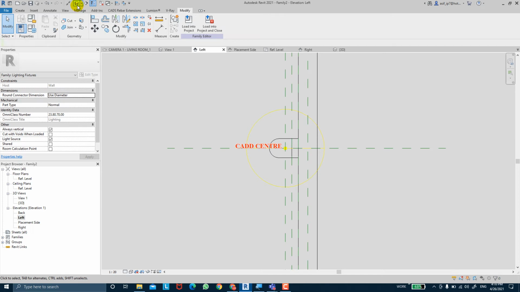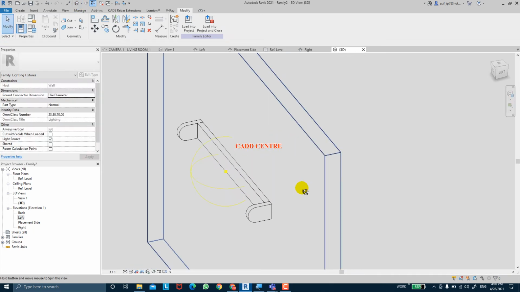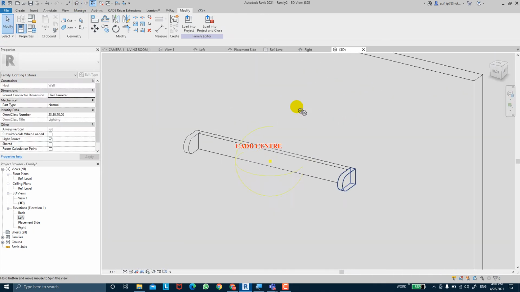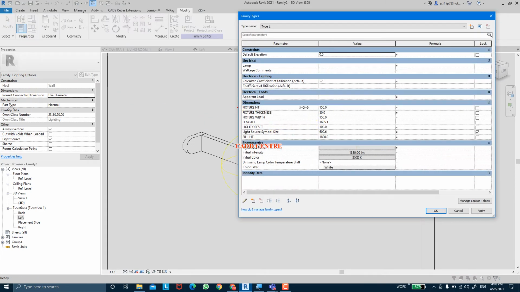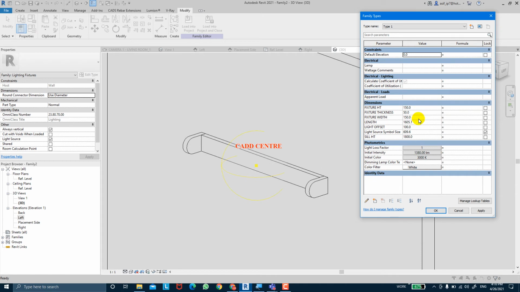Now it is controllable. So if I want to increase the fixture width, go up to 200s. Yep. And even the thickness is controllable.